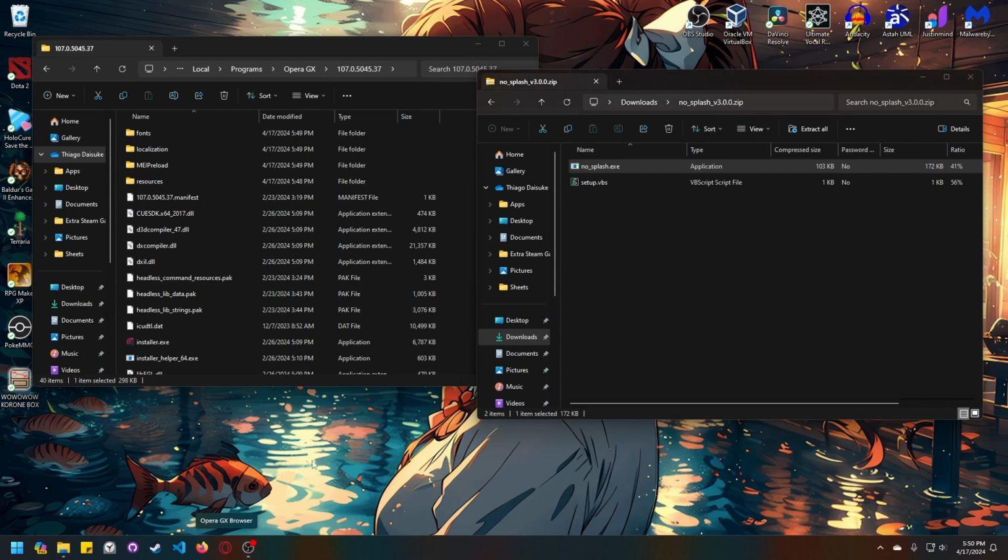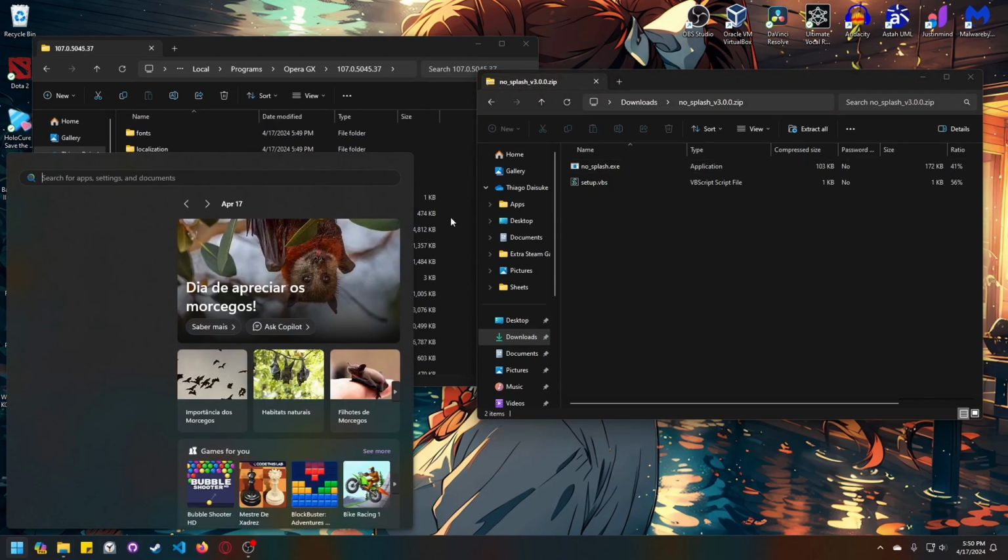So this will set up on your taskbar pinned icon and on the Windows start menu shortcuts.